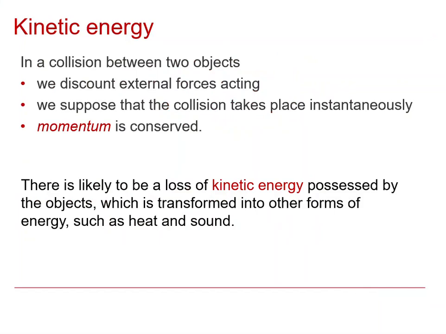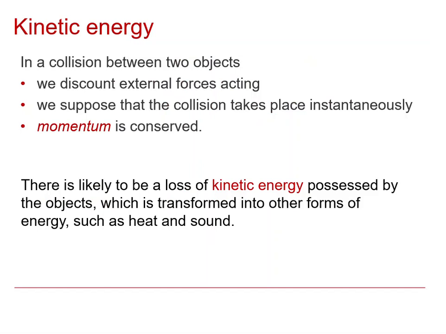So look at the story so far. In a collision between two objects, we discount external forces acting, we suppose that the collision takes place instantaneously, and we take it that momentum is conserved. Now, momentum may be conserved, but there's likely to be a loss of energy. Indeed, the energy is pretty certain to change. So it's a good question to ask, what kind of energy loss are we going to expect?